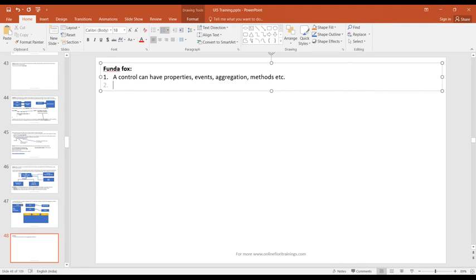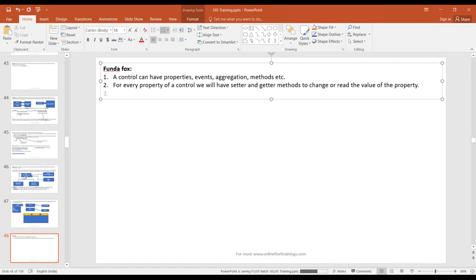Now, when it comes to a property, for every property of a control, we will have setter and getter methods to read or change the value of the property.